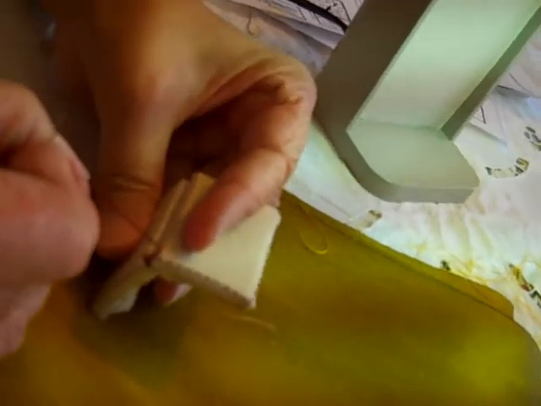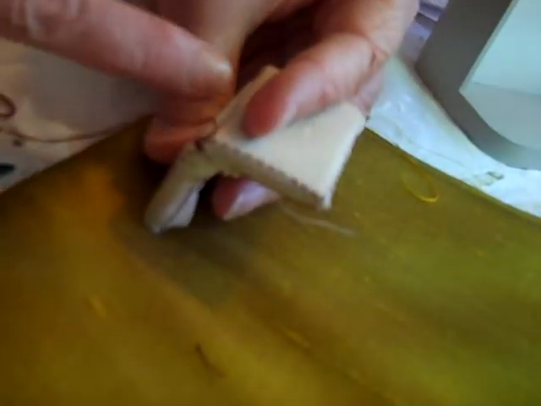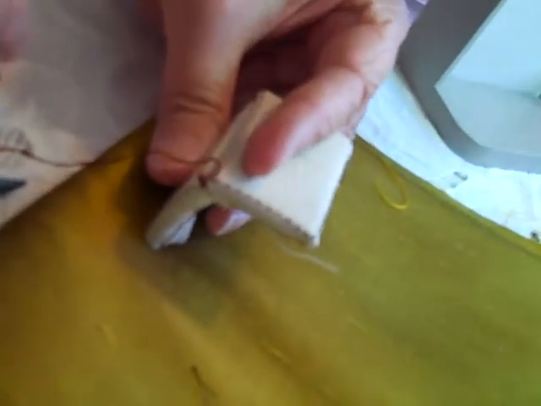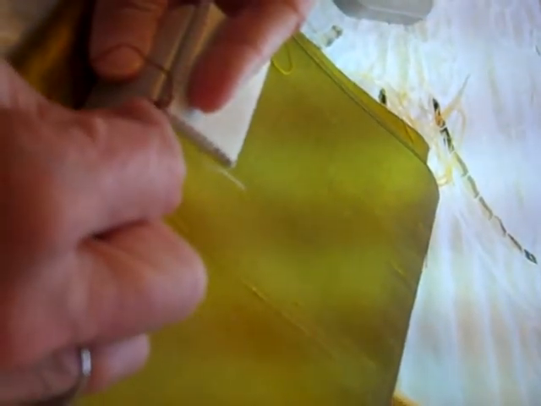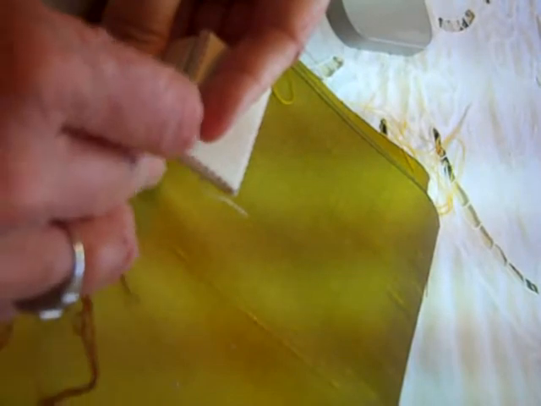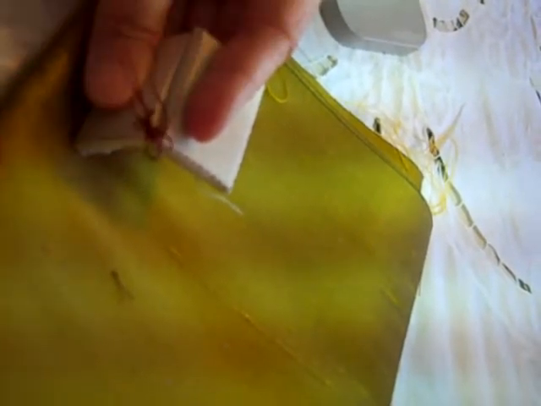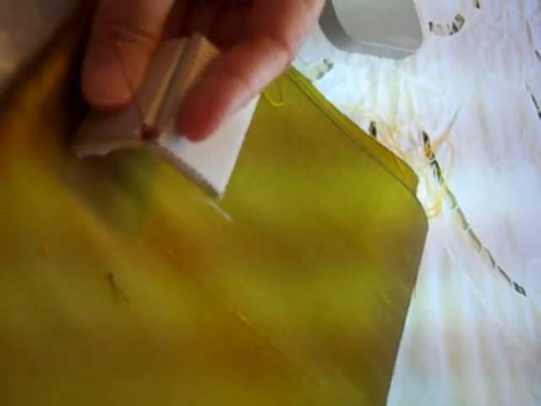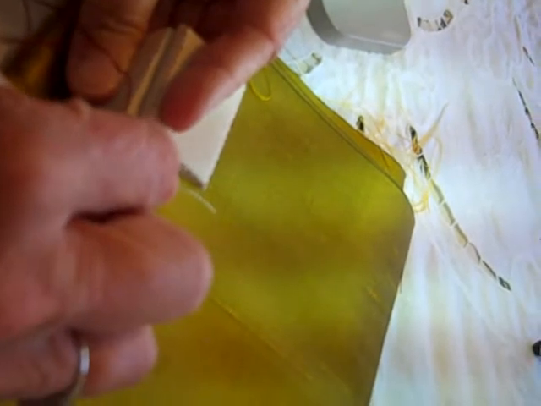Now the tension that you want is you need to leave enough space that you create a 90-degree angle here so that you get a box shape. You keep doing this, you go across to the matching hole on the other side, go down with your needle and come up two threads above that. You do that all the way up the side of the box until you reach the top.